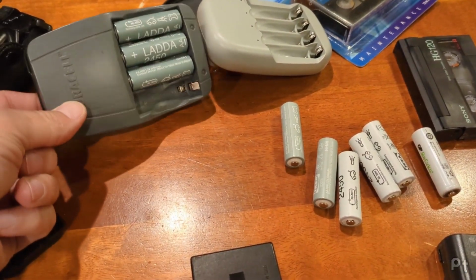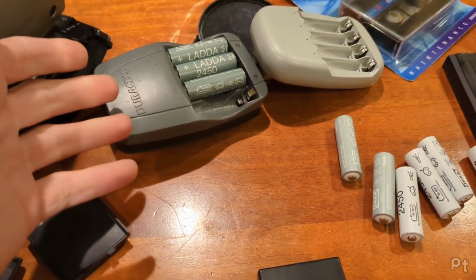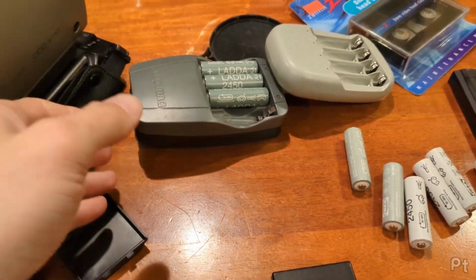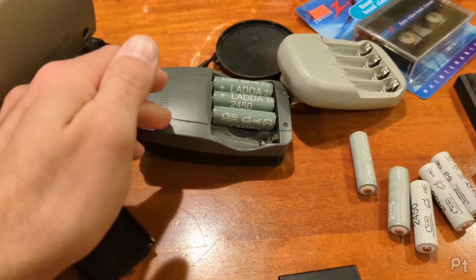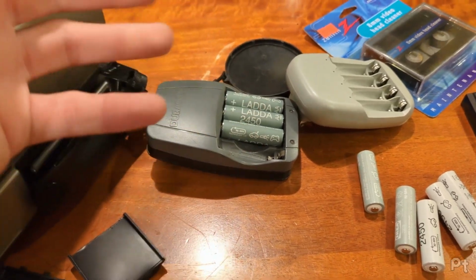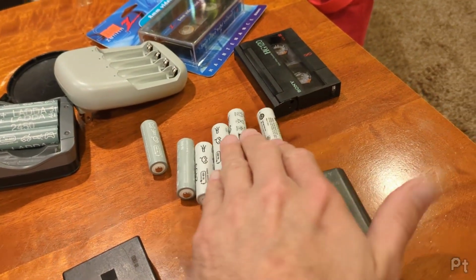My go-to rechargeable batteries, if you can't already tell, are these Ladda from IKEA. They're pretty cost effective. Apparently they're very similar, if not identical, to Panasonic Eneloops, which are a low discharge NiMH battery. They have low internal resistance or whatever, so they don't go flat if you leave them sitting for a while. These have been great, but I use them in other things.